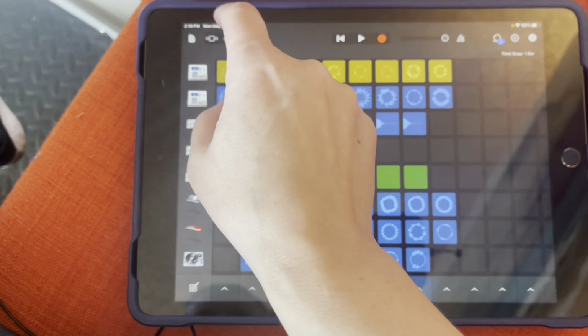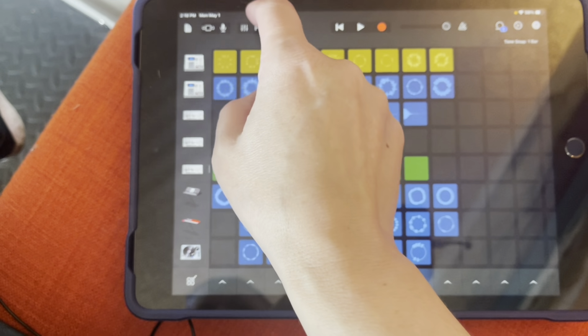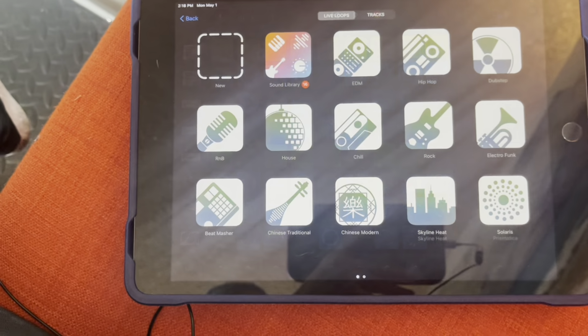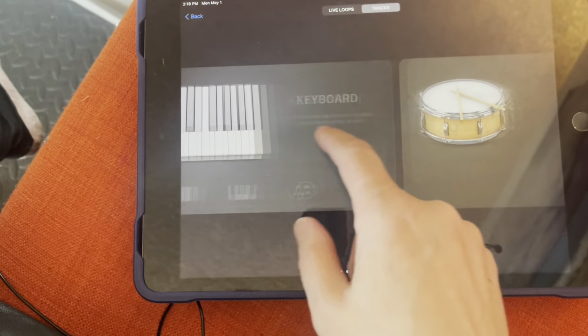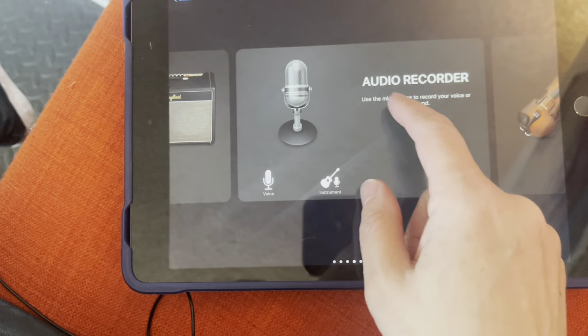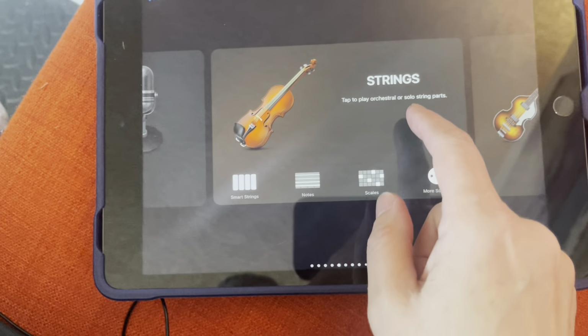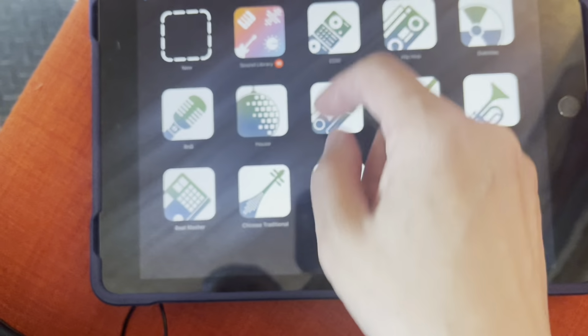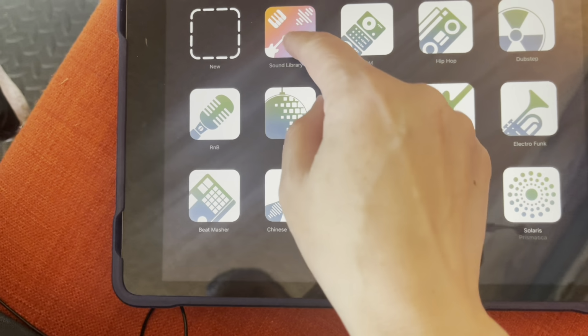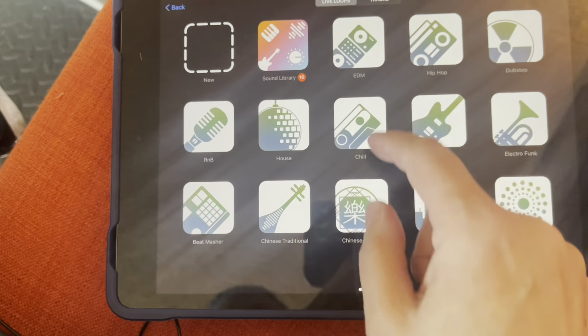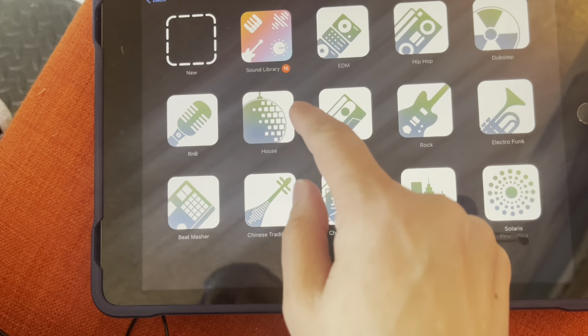Actually, before we do that, let me show you how it looks if you look for other instruments. So you can go to tracks. Tracks meaning individual tracks, like individual instruments, and you get all these instruments on GarageBand. We're going to go into the loop section. These loops you can download in the sound library. You can go to the sound library and download. I've downloaded all of these.